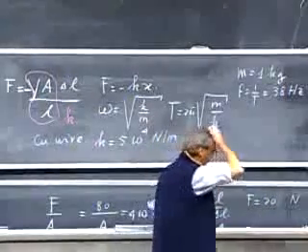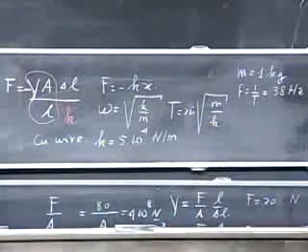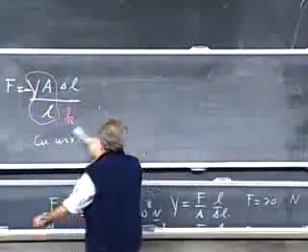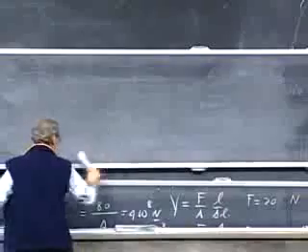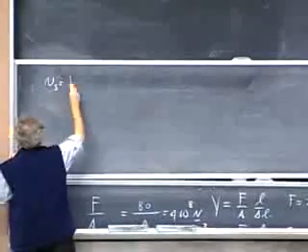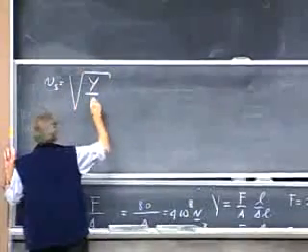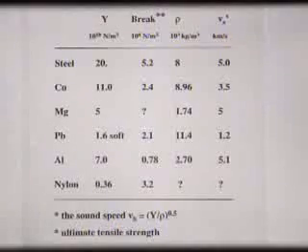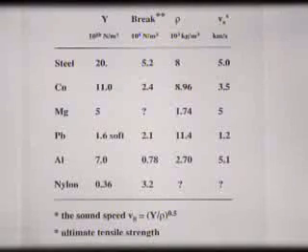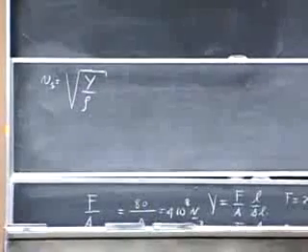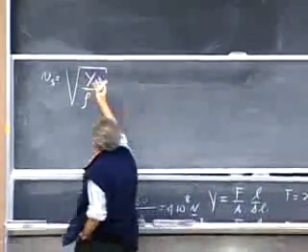The speed of sound also depends on Young's modulus. Without proof, you will see this if you ever take 803, I will tell you that the speed of sound is the square root of Young's modulus divided by the density of the material. And I've listed those there on the view graph. And so the higher Young's modulus, the higher the speed of sound is. And that is intuitively sort of pleasing. I can sort of understand that, although the square root is hard to see.